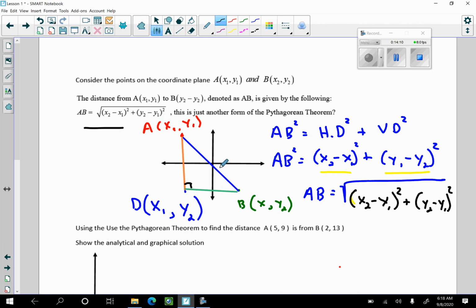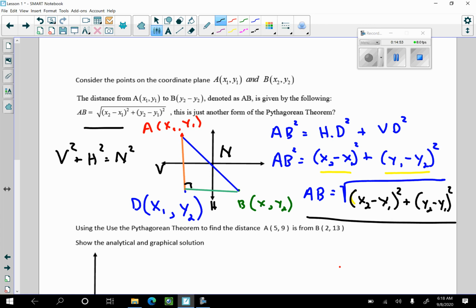And it's just another form of the Pythagorean theorem. Here I have this horizontal distance; I'm going to call it h. And I have this vertical distance; I'm going to call it v. And I have this distance right here from A to B. We'll just call it n, if you will. And by the Pythagorean theorem, we know that v squared plus h squared is going to be n squared. That's the Pythagorean theorem. And this distance formula, which is the formula we're going to use in our assignment and that we need to know, is just a form of the Pythagorean theorem.